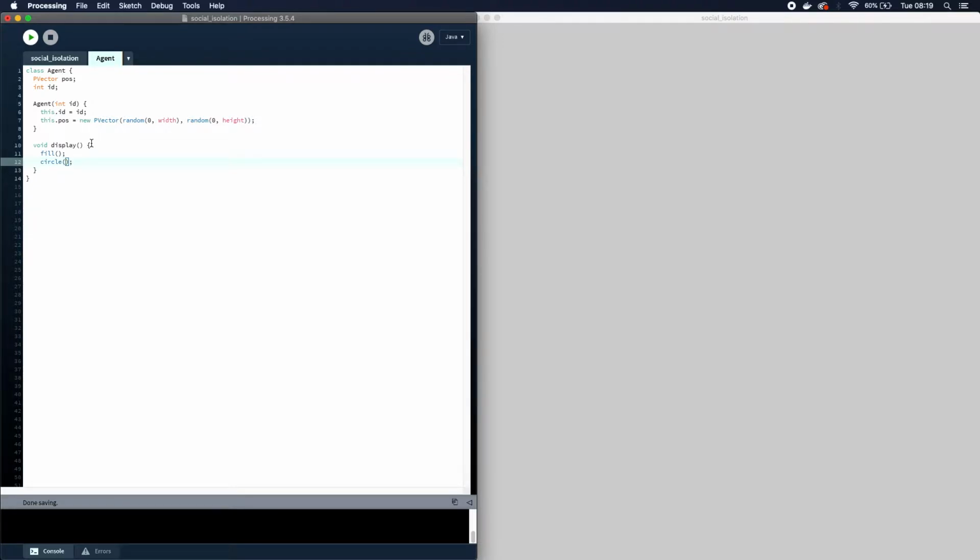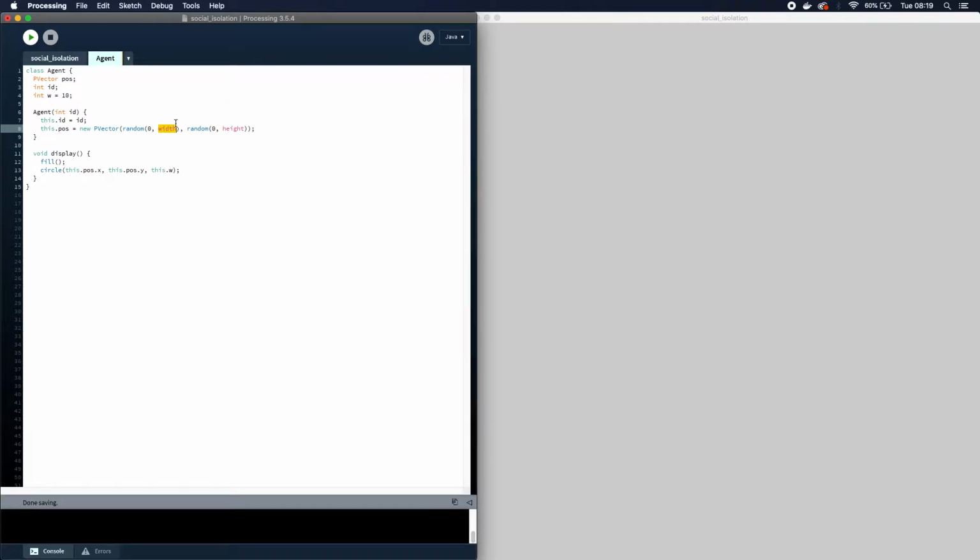Now my circle is going to be from this.pos.x, this.pos.y, and I also need to give this a width as well. So int width equals, let's say 10 for instance. And now what's really good is I'm going to draw this at the width, this.w. Oh no, I put width. Let's change this to w. Width is a variable name in itself.